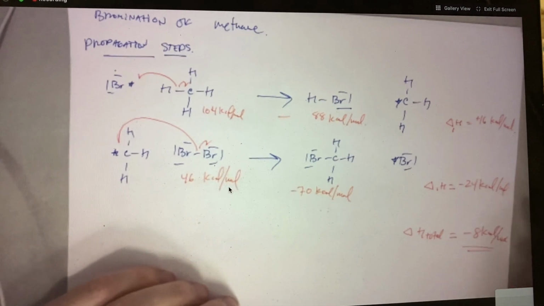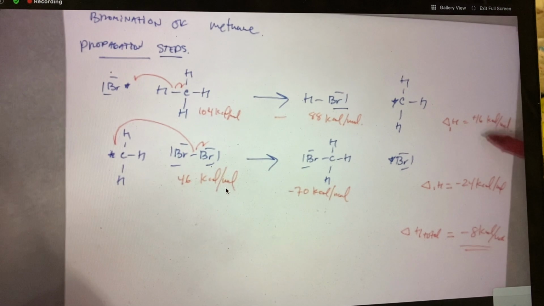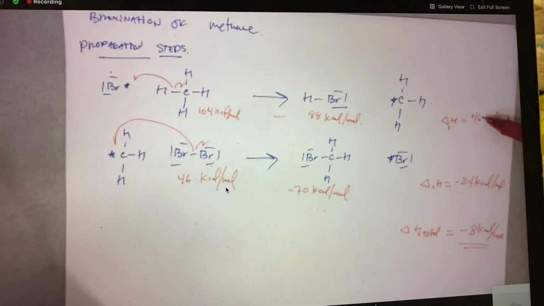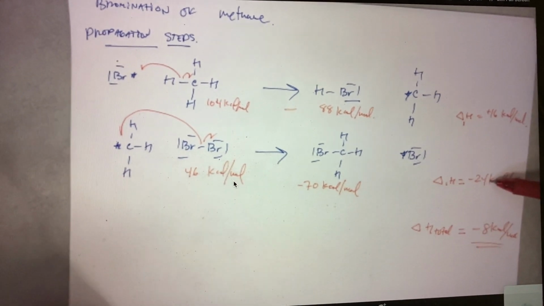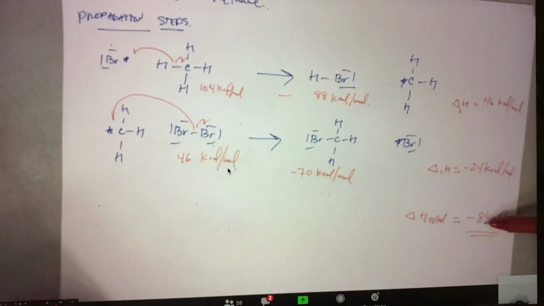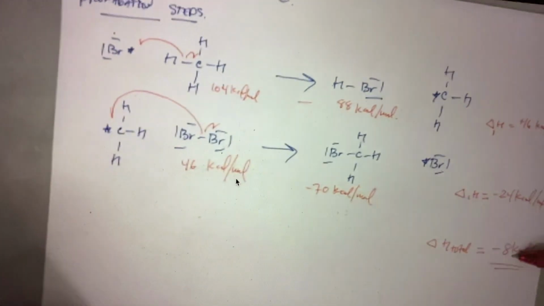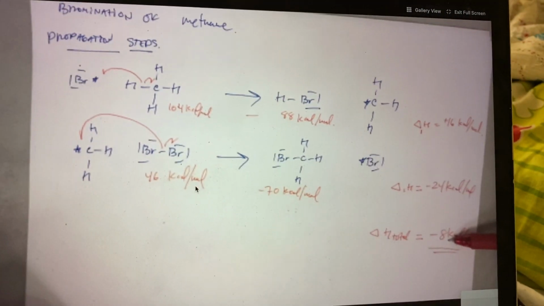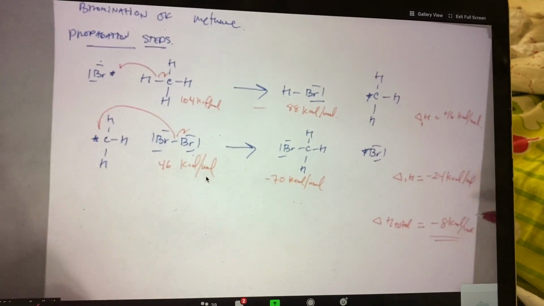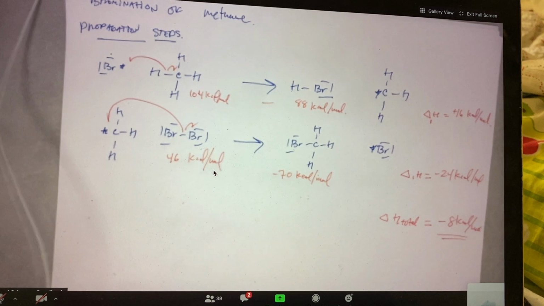This number here, and this number here, and this number here all tell us something about each step. The first step is endothermic. It's very highly uphill. The second step is exothermic. It's very negative and downhill. The overall reaction is negative and exothermic. And that means the products of this reaction are more stable than the starting reagents, and that's why this reaction works energetically. We're going to take these numbers, and we're going to graph them just like we did before.